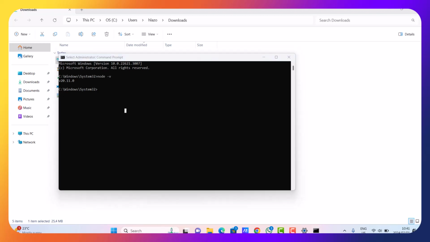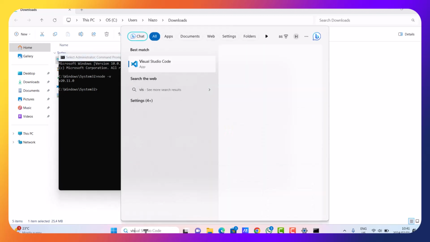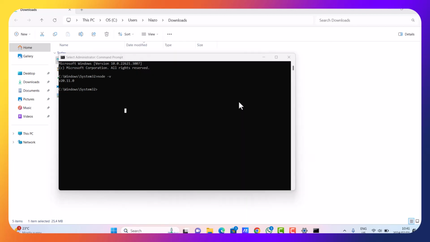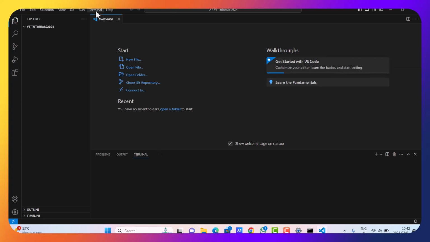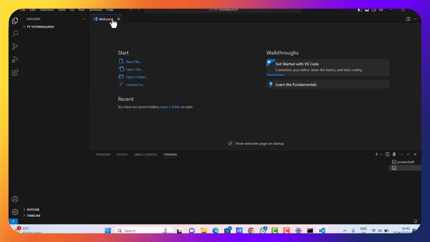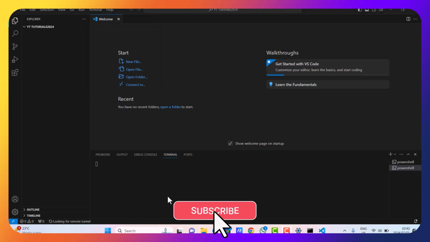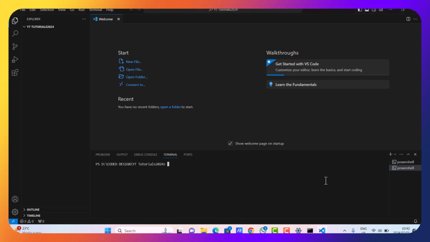Let's say you want to check the same thing on Visual Studio Code. You can just go to Visual Studio Code and click open. And then you will open a command line. In the command line, you will type the same command. Okay, we'll just have to wait for my slow system. My apologies for that. Okay, as you can see guys, now it has shown. Let's type node -v. As you can see, we've got version 20.